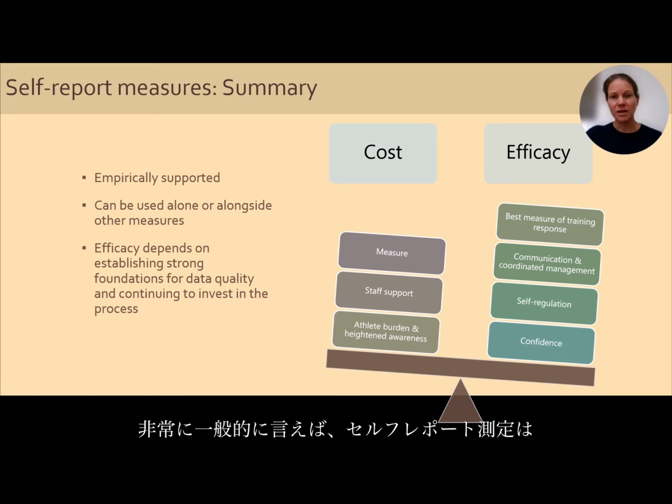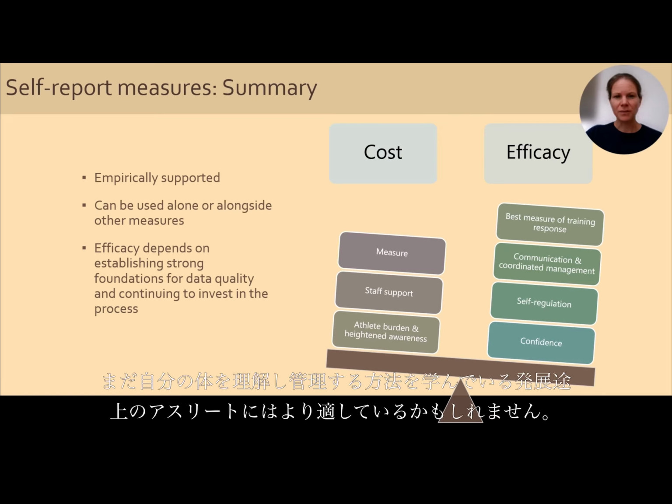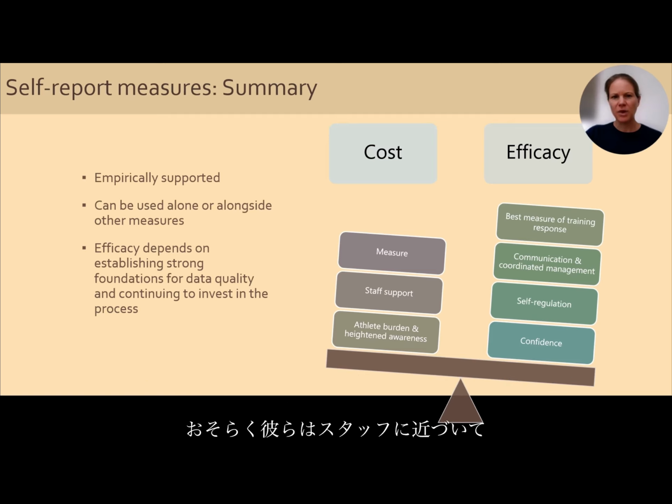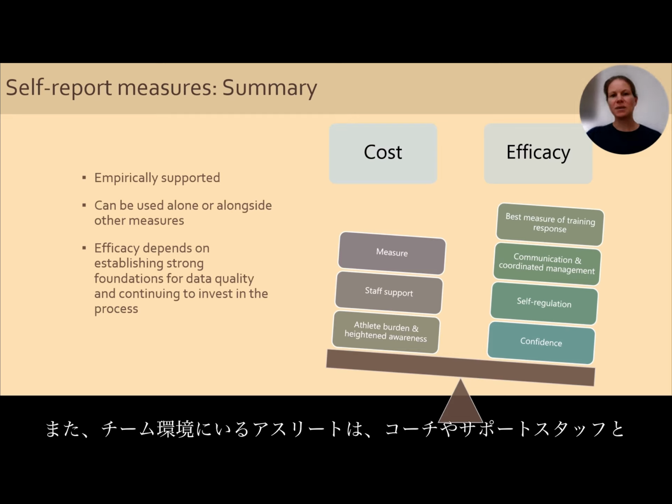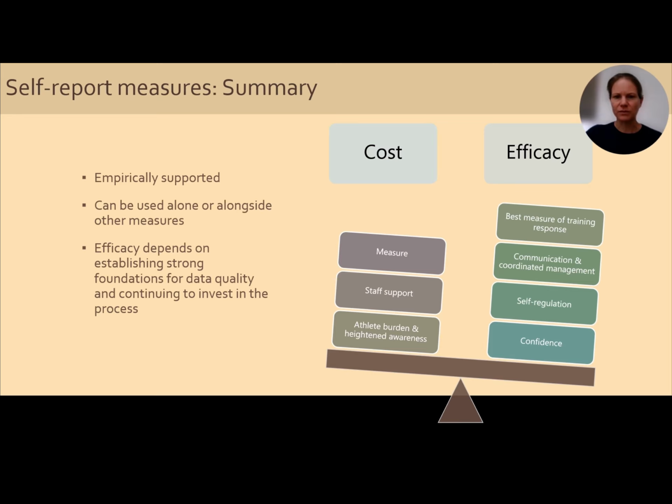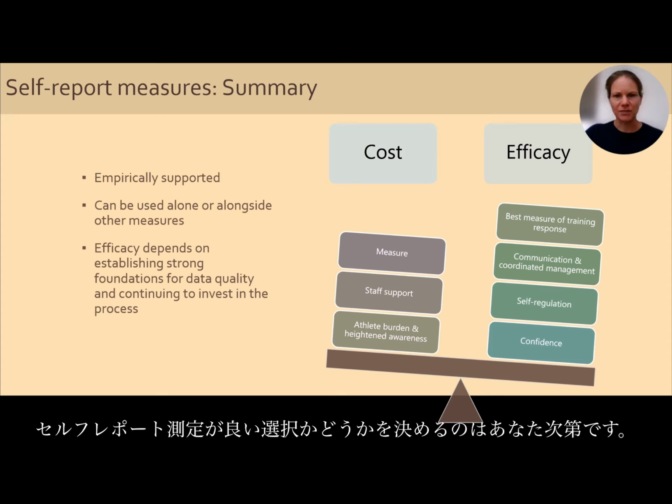Very generally speaking, self-report measures may be better for developing athletes who are still learning how to understand and manage their bodies, and perhaps who don't have the confidence to go up to staff and say something is off and discuss how their training may need to be altered from the group. Also, athletes in a team setting who may not have as close of a relationship with their coach and support staff. But it is over to you to consider the specifics of the athletes that you work with, the staff involved, and resources available to decide if a self-report measure is a good choice.